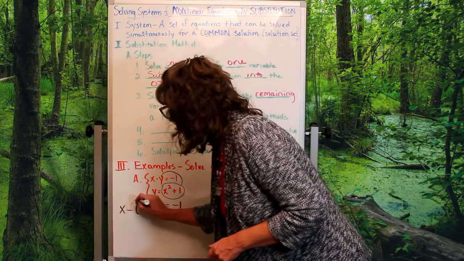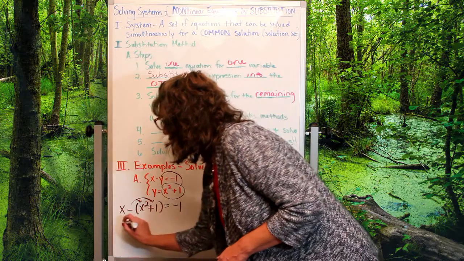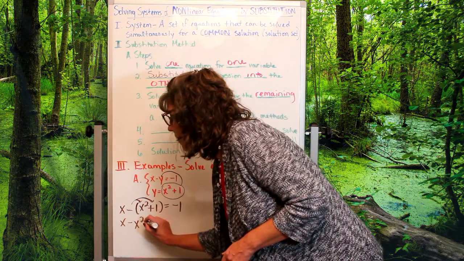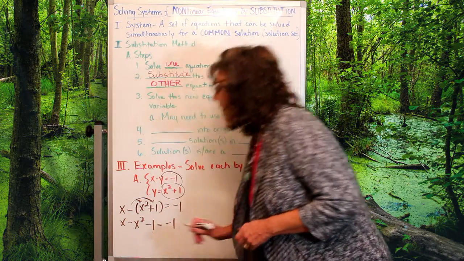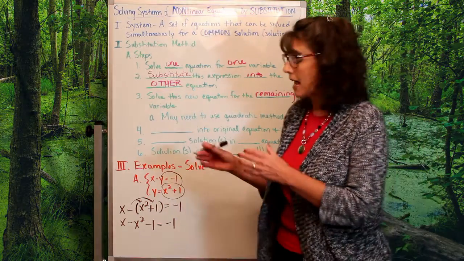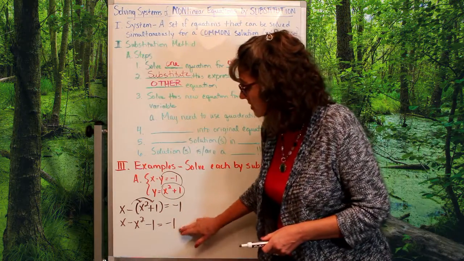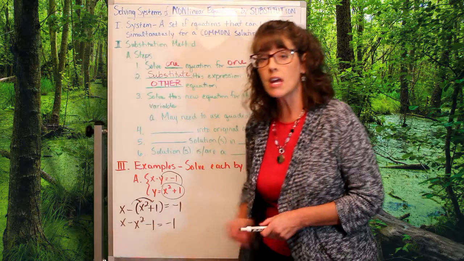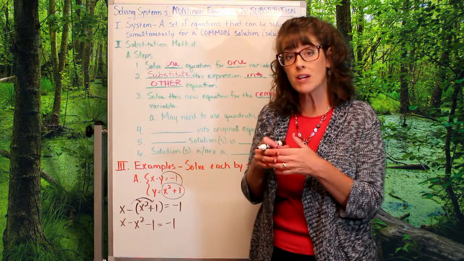First and foremost, I know I need to distribute that negative through. So I will have a negative x squared minus 1. And then I know that with the quadratic, I've got to get everything to one side. So I could slide this negative 1 over here. But notice that my highest power on the x is negative.